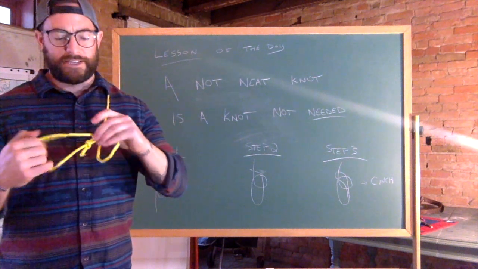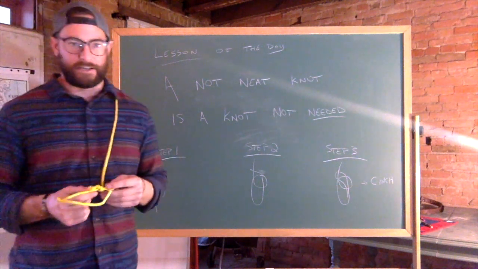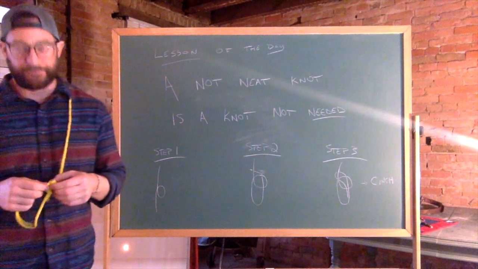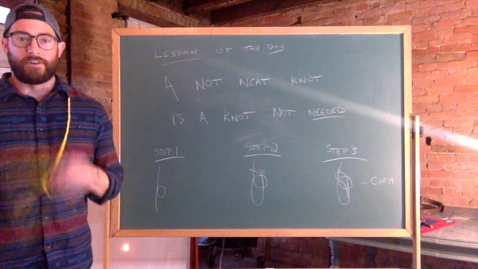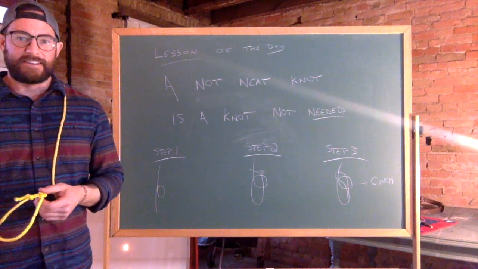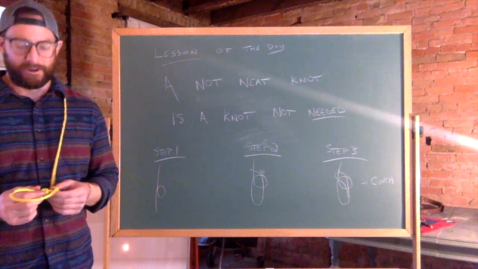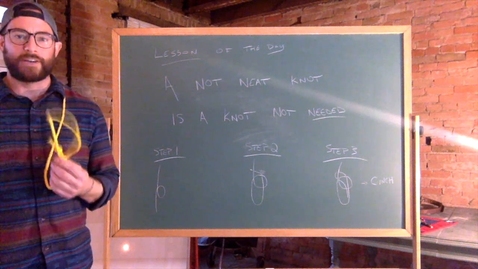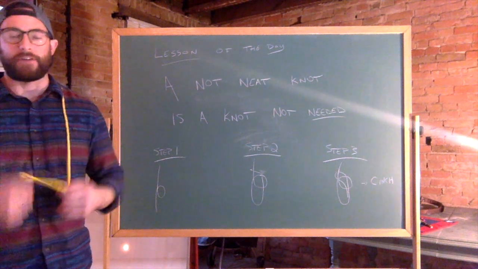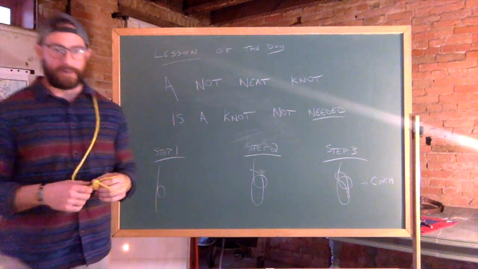So, it cinches down on itself, and it's not going to come undone if you subject it to a lot of weight and stuff like that. So, my recommendation, if this doesn't quite help, look online. If the steps on the board don't quite help, look online and tie this 100 times. You can tie it the way I did it. You can put it around an object, tie it that way. Put it around your waist, tie it that way.